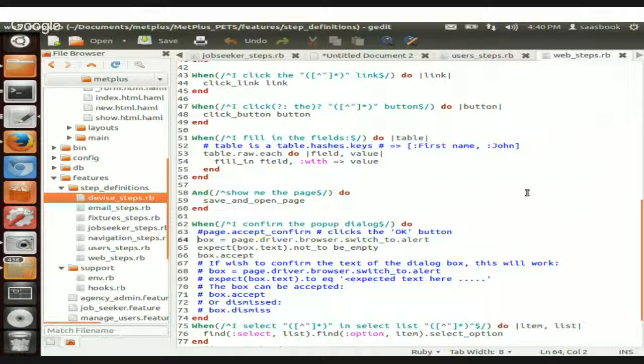Now, since I've put in line 64 through 66, or 64 and 66, in fact, it worked fine. Because when I say box equals page driver, Capybara actually waits until the box appears, rather than look for it and try to click it and say it's not there, I fail. It waits. And then I do box accept, which means it clicks the OK button in the dialog box. So that got around my problems with Travis failing sometimes on this cucumber test.